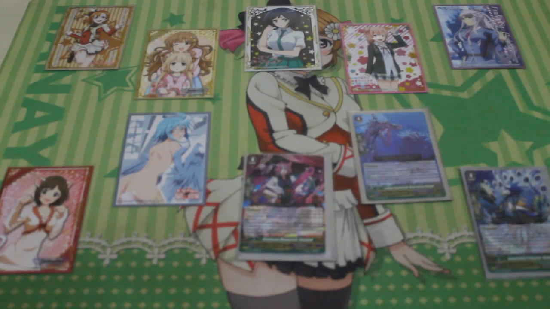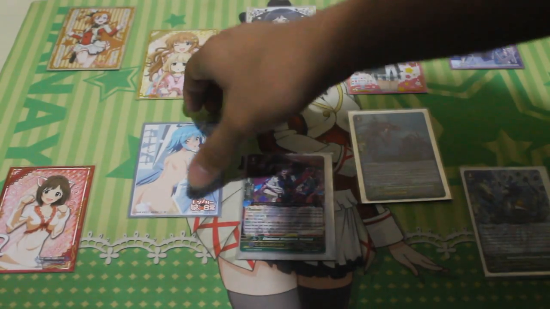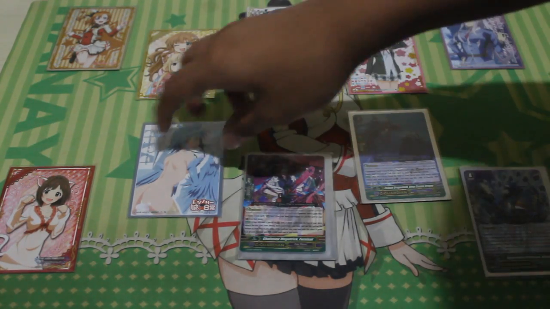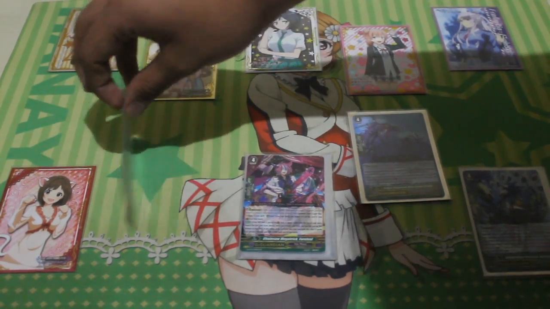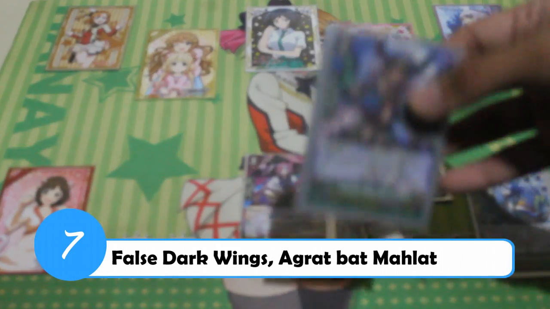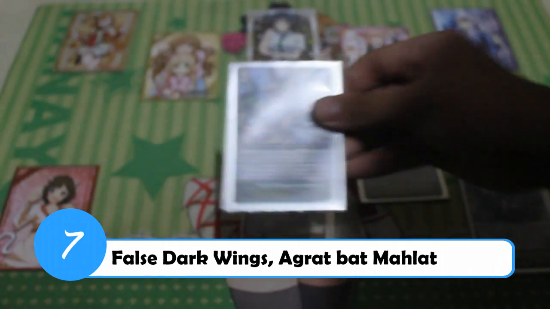So moving on to our 7th place. Thank you, Peter. As you can see, the sleeve is very perverted, like the person himself. Peter Rick Alcantara of Baguio City. So the 7th place coming from Peter's own clan, Dark Irregulars: Mr. Miss Agrat, Agrat's Mahlat.